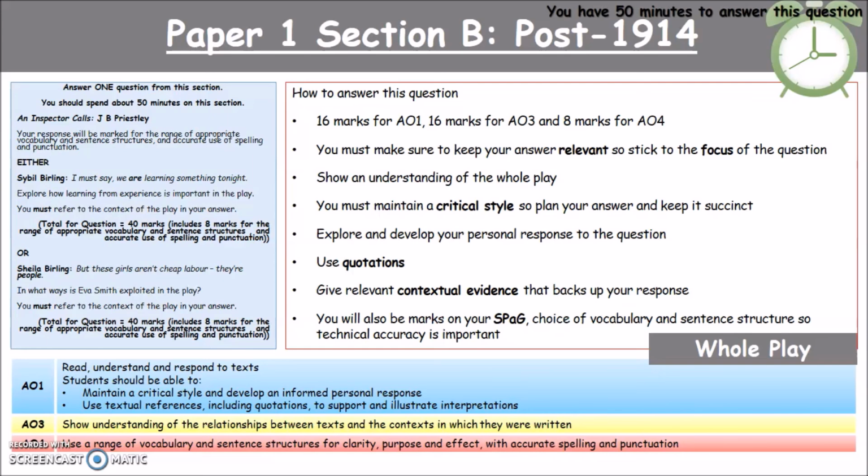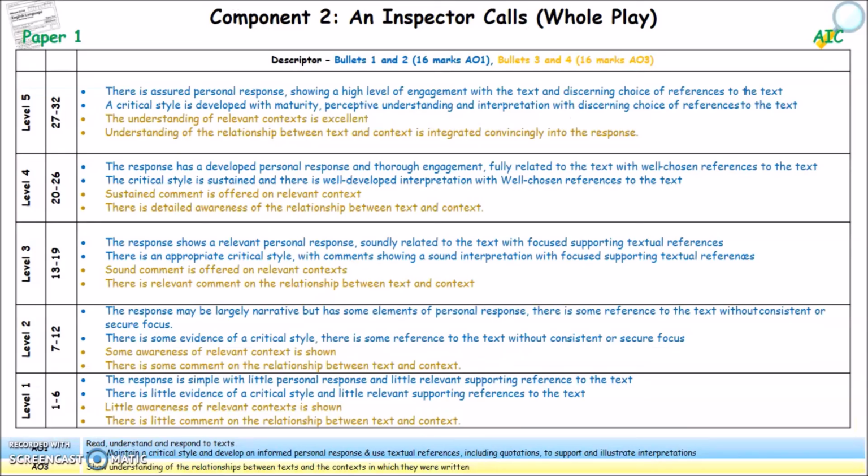So you want to be thinking about showing off your essay style. So this is where an introduction would be wonderful if you can do that. 3 main paragraphs, 3 what, how, why paragraphs, really exploring your points, and a conclusion, and that should help you bump up your marks. Here is your mark scheme. It is very similar to Romeo and Juliet part B, so I'm not going to go into it in too much detail. But you've pretty much got your what, how, whys and integrating your context. And that is your whole paper.